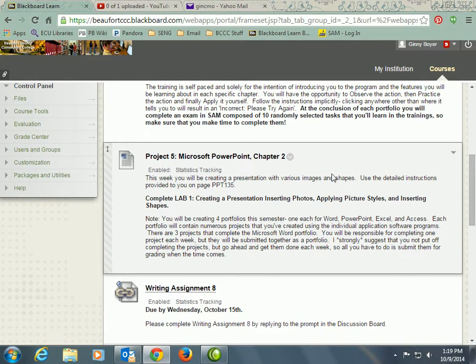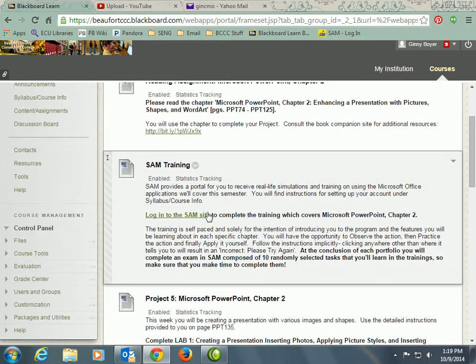Let me make a note about portfolios here. I had some people, or I had many people, submit the incorrect labs, which is a little confusing to me since I specify the exact page on which you should start and the exact lab that you should be creating. So I was trying to work with everyone on that this go round, but for the next time, I need you guys to pay attention to that so that you're creating the correct lab for the portfolio, okay? That is very important.